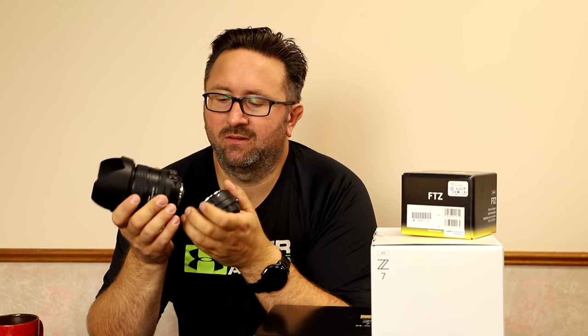Yeah, there's some rubber gaskets here. So only a single rubber gasket, but that may prove to be enough. So they're all on the lenses. So we shall see.